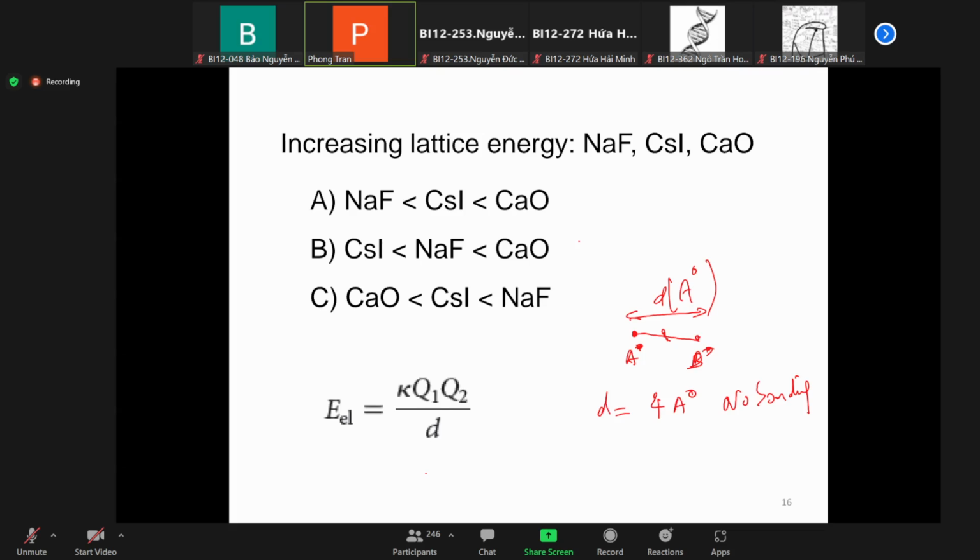So if you have D equal to 2 angstrom, for example, you can say between A and B there is one bonding. So let's say the distance between the sodium and fluoride is 2 angstrom, it's very difficult to imagine another bonding between the calcium and oxygen at 4 times 2 angstrom, that means 8 angstrom, because at the distance of 4 angstrom we will not consider the bonding already. You get what I mean?